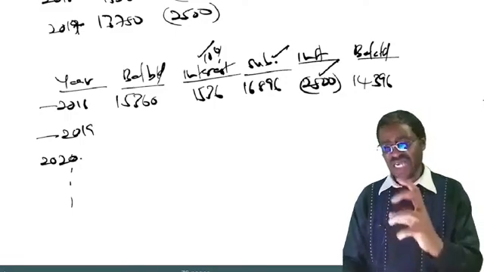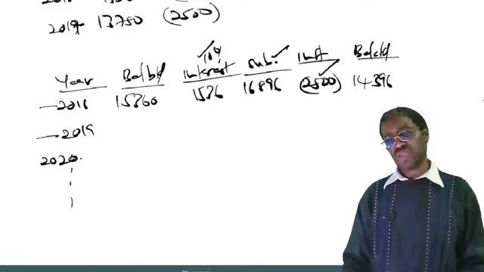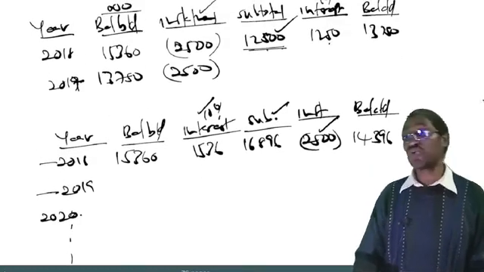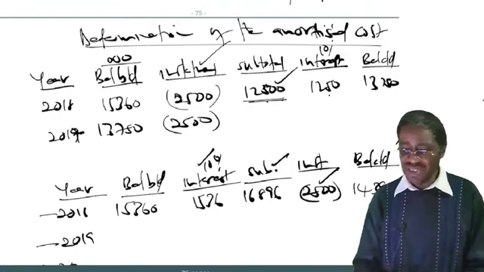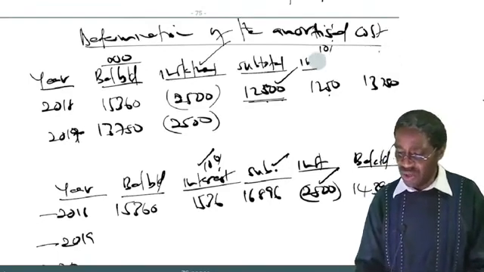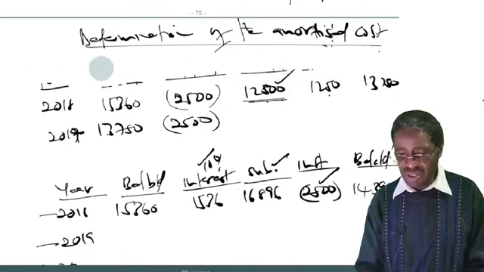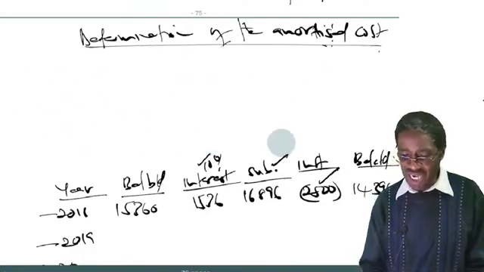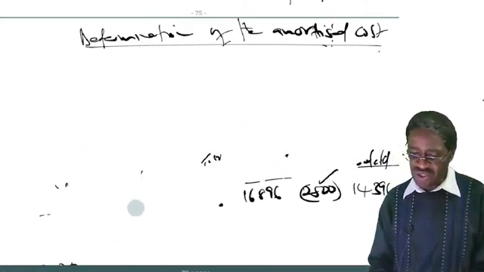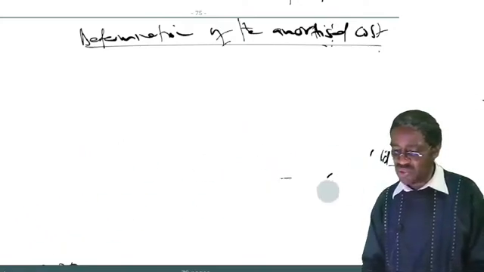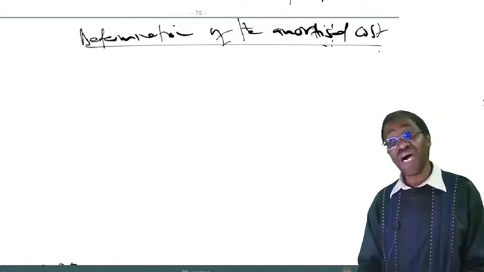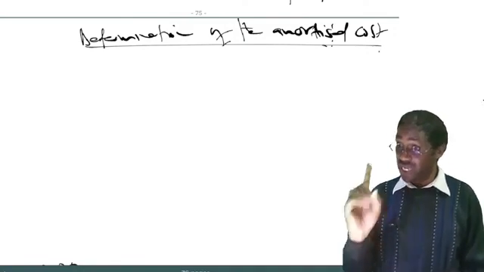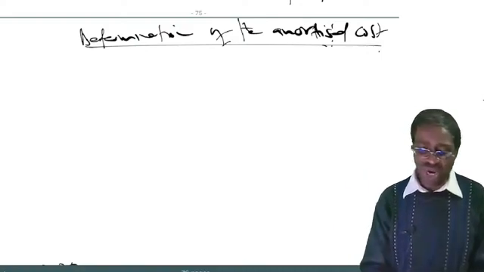So with that idea now, our question is one where we are required to pay our installments in arrears. Let's now do the table properly. Now that I've talked about it, it is very important to know that there are times when you are paying your installments in advance and there are times when you are paying your installments in arrears. Our question is one where we are paying our installments in arrears. Okay, so let's do our table.